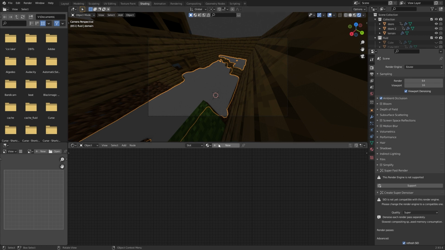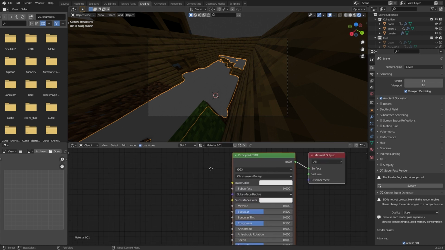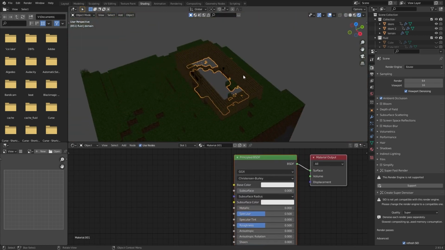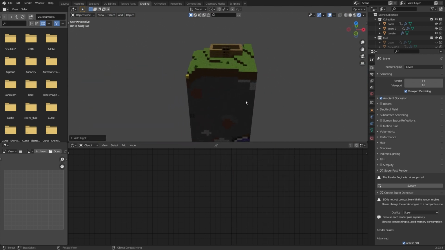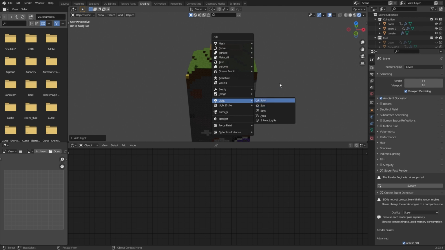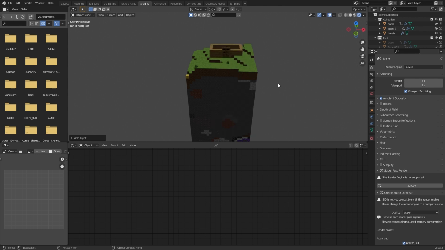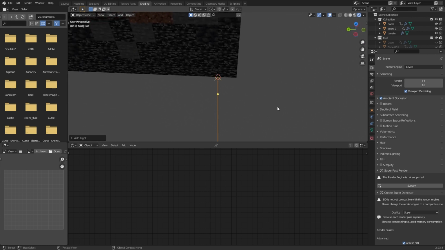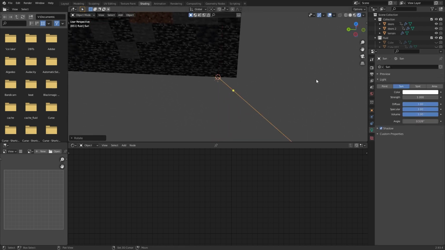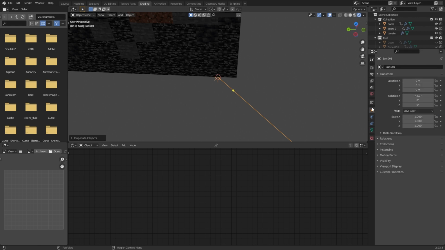So now what you want to do is add in a texture. What's a little tip for lighting, what I like to do is I like to add a sun. So press shift A, then left click. Then press dot on the keyboard, rotate it around one axis like that, make sure it's on one, then shift D, right click, alt R, which will get rid of the rotation, which it doesn't really.